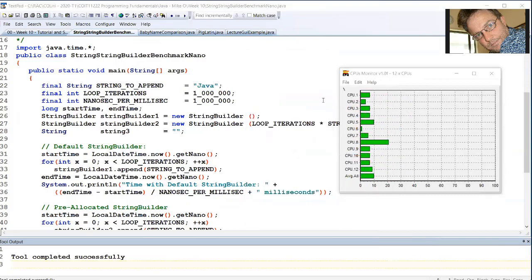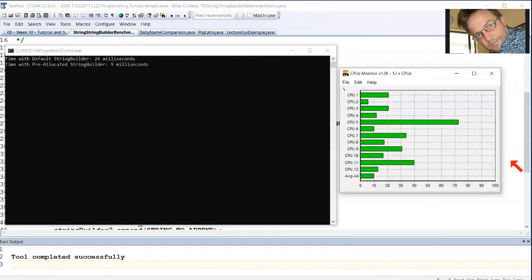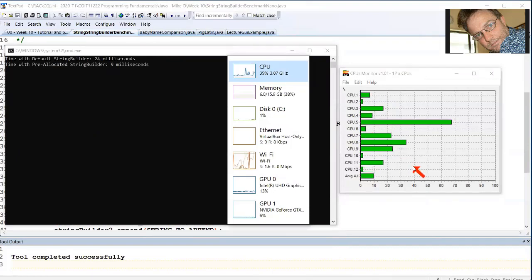So when we run this tool, you'll see that we're only writing single-threaded Java. I've only got one thread running, but it's going up pretty high. You can tell which CPU is running this bit. Just thought I'd show you that anyway.